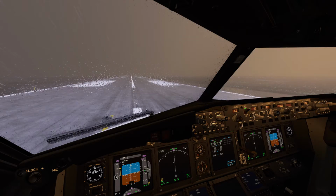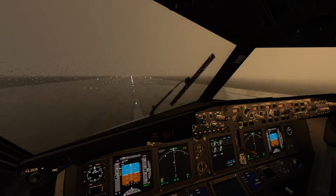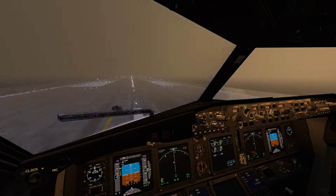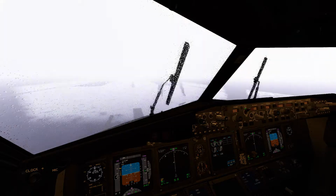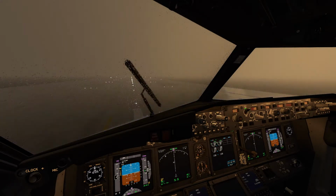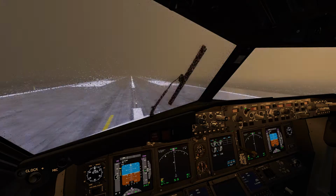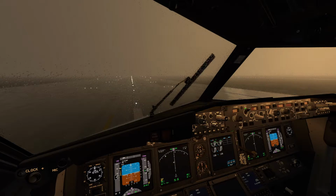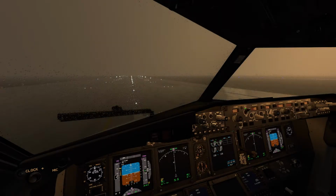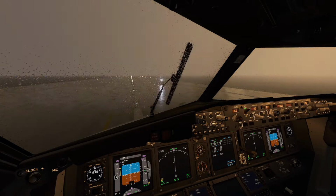And of course, there's that fine line between what a simulator has to offer in terms of the extremes of weather. My personal view is that if it can happen as a natural phenomenon, then Asobo should be working towards implementing it in the sim. Why not? If it happens in real life, then it should be able to happen with the right conditions.